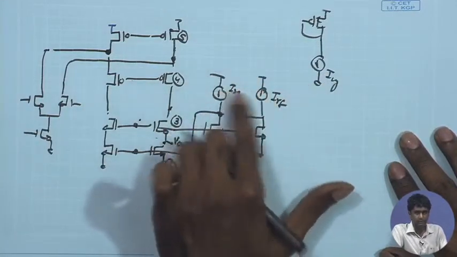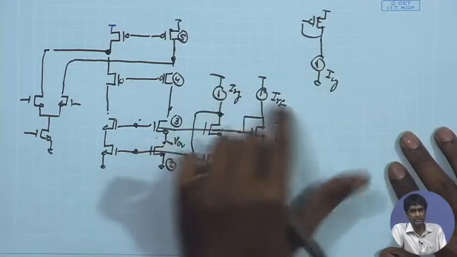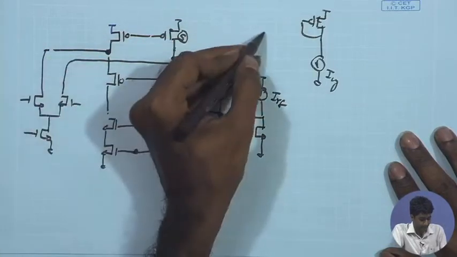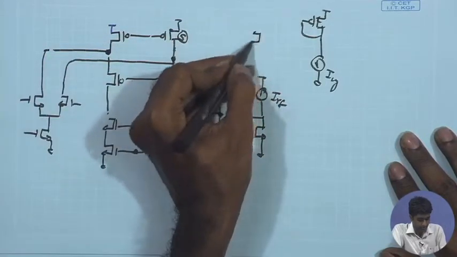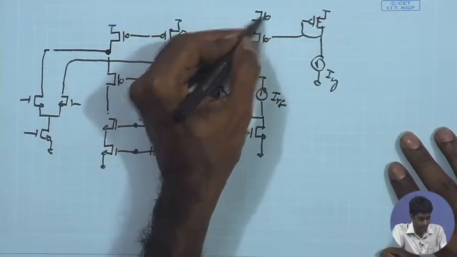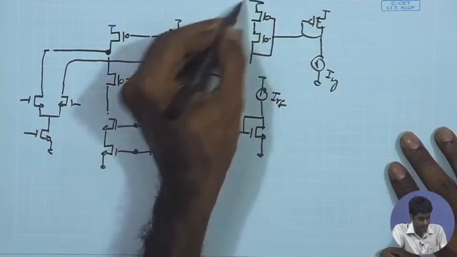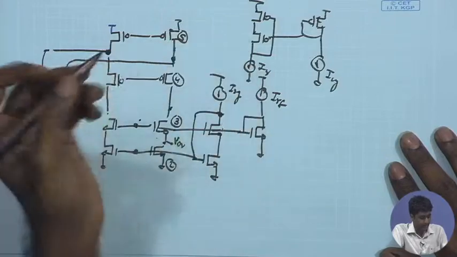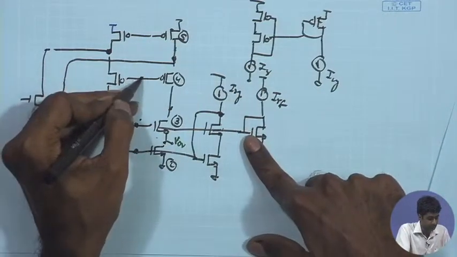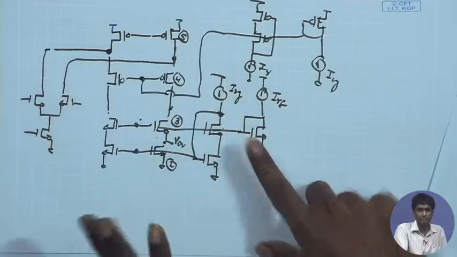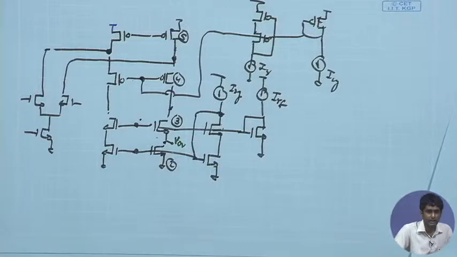So whenever you're seeing IREF, of course, we can mirror it. We don't need to have so many reference currents. One reference current will be there, and it will mirror at all these different points. And then I can have a PMOS, which is going to be taking the bias voltage here, and another PMOS which is connected over here, and I have to enforce the same IREF over here, and I can possibly use this gate voltage of the PMOS generated over here to possibly bias this. This is one possibility. Can I use this gate voltage to bias this?